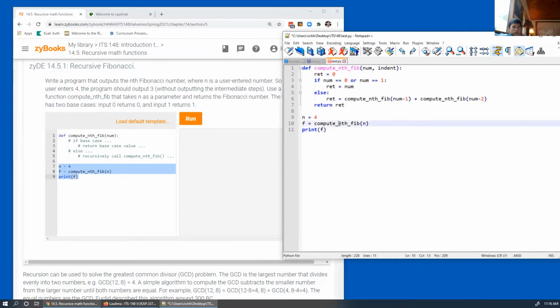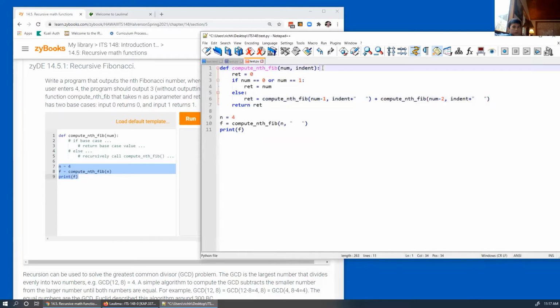So this is the first time it's called. I have a new parameter there called indent, but the first time it's called, I'm just going to put 3 spaces there. And then when these are called, I'm going to put indent plus 3 spaces. And here's going to be indent plus 3 spaces. Okay.